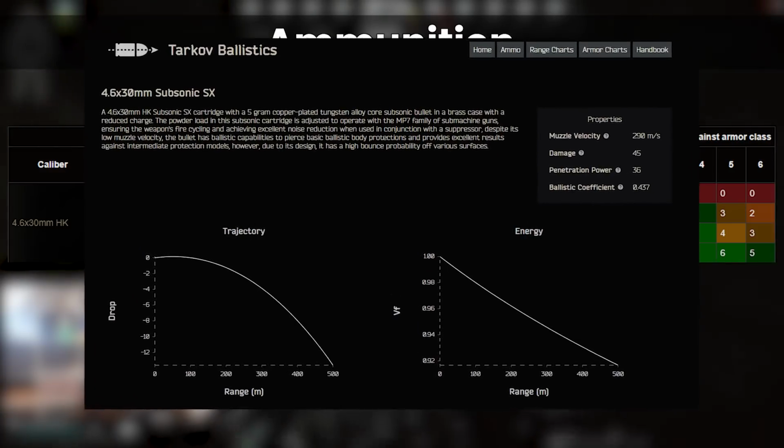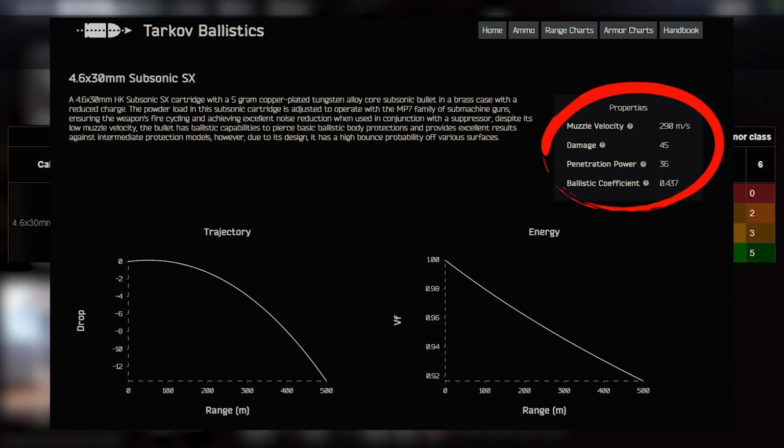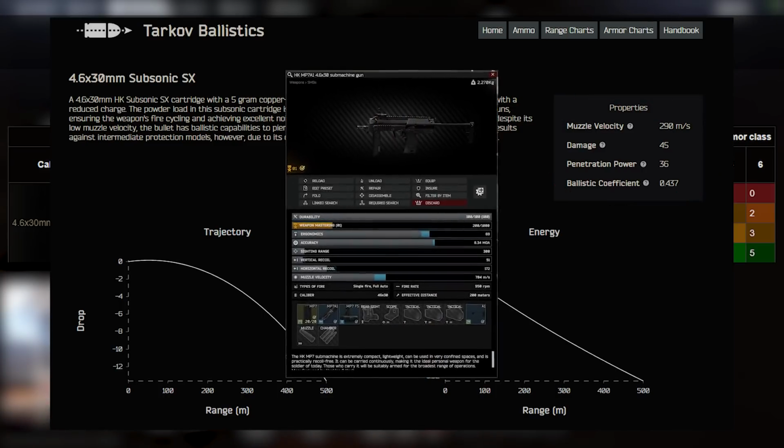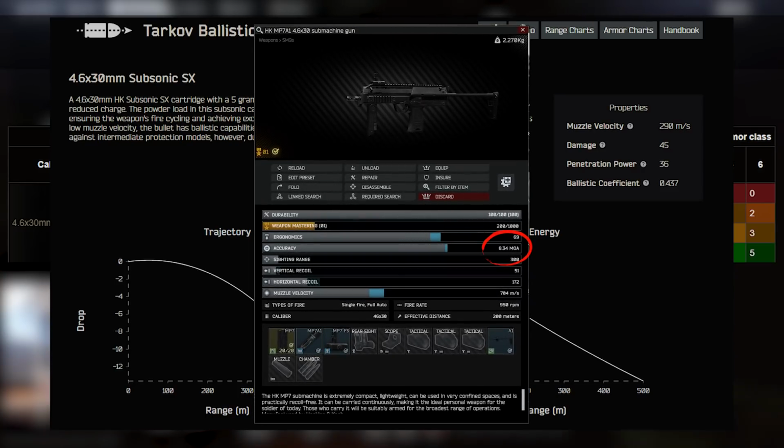As the name suggests, Subsonic is a slow round designed to move lower than the speed of sound, travelling at 290 meters per second, which in theory makes it harder to take longer range shots, but the MP7 isn't suited to this anyway with its horrible accuracy rating of around 8 MOA.